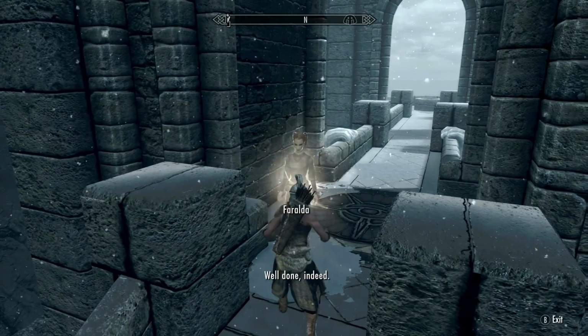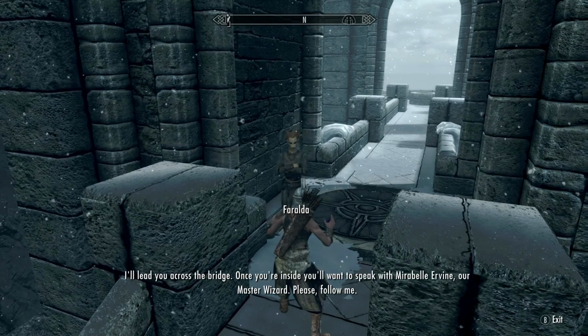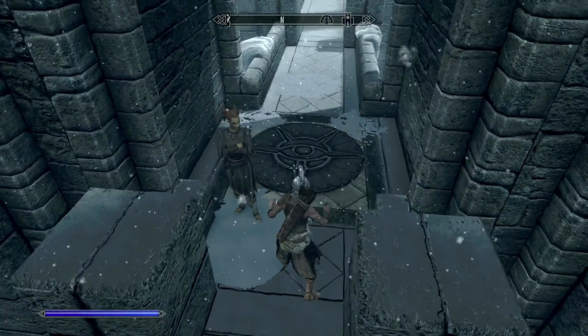No matter what. Well done indeed. Okay, once you I pass think her you'll be little a test, superb addition. I'll lead you across you are the now bridge. free to enter the Once you're college. Now inside, keep you'll in want mind to she's speak going to with stand your out here for a advisor, while. master wizard. Not right now. She's going to walk with us Follow up the me.